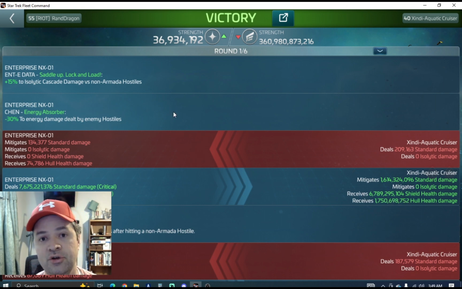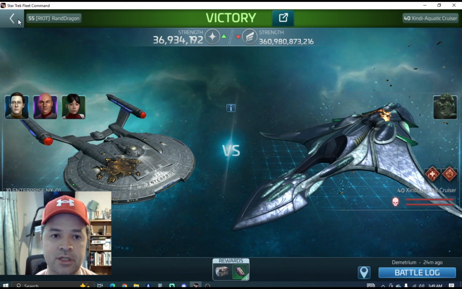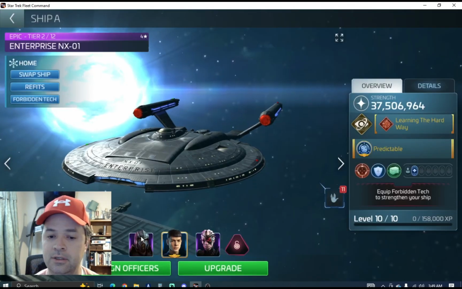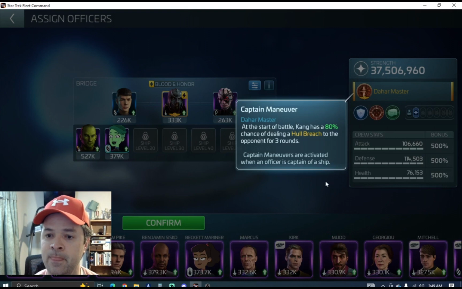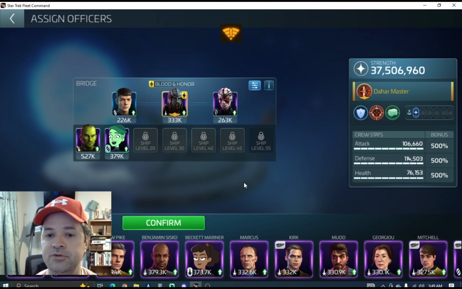So having King could be an option to having more go to the hull, which means you'll have less rounds, it will have less shots, and hence you'll take less damage. You could also put King in the captain's chair. Let's go back to officers. We put King in the captain's chair. At the start of battle, he has an 80% chance of dealing hull breach. That's going to be most effective if you have maxed your critical floor. Anytime you do a hull breach, that's basically going to increase your critical damage.